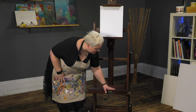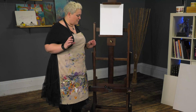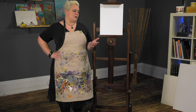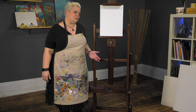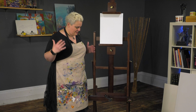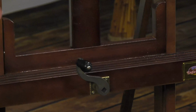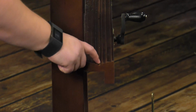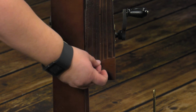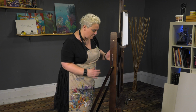right at eye level. But then it's got this wonderful, super heavy duty tray down here at the bottom with a cranking system to be able to handle really heavy canvases, super thick canvases. If you do any types of artwork where you're using heavy gels, where you're doing more assembly style art, maybe you're not even painting on canvases or panels, you've got something very unique and large here instead. This is going to give you the ability with this tray and these great steps on all of these canvas supports, where it's integrated, where you've got anything from a panel that steps down to the center all the way to a 3-inch deep canvas, which most canvas carrier holders don't have that ability.